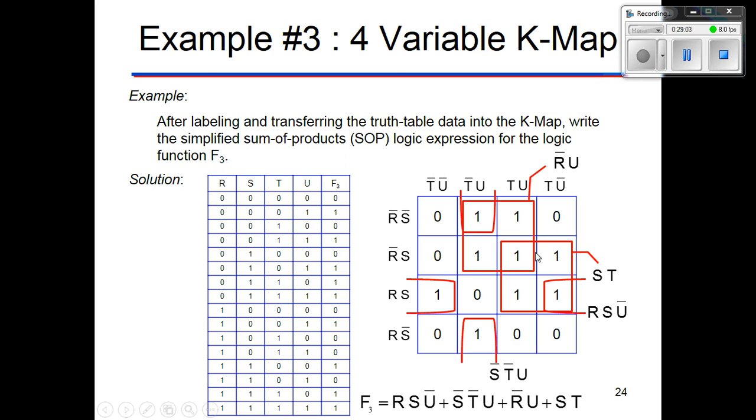So when you transfer your minterms, you're going to end up with this truth table. And you can see that you have groups of 4 in here. Now the groups of 4 overlap. But remember, that's okay. It's better to have an overlapping group of 4 than a group of 2. So I have one group of 4 over here and another group of 4 over here. So when you look at this group of 4, S and not S cancel out on this side, and T and not T cancel out on this side. So our final expression for this group of 4 is just not R, U.